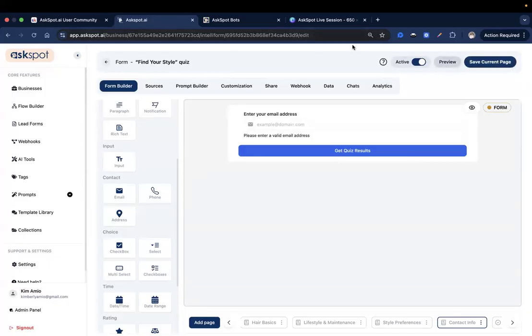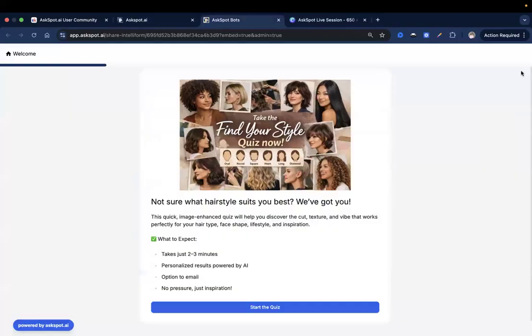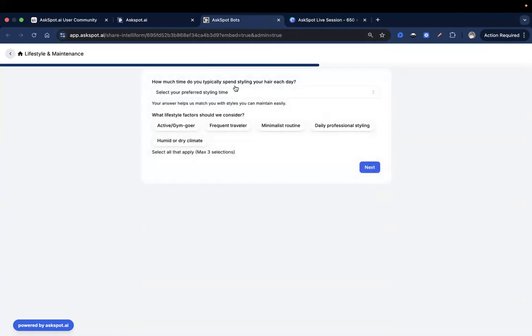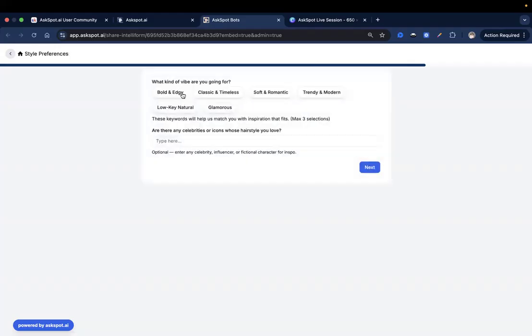All right. Now let's do another test. Okay. Now let's start the quiz. Select your hair type, straight, soft waves, say round, and then select your preferred styling time, say 5 to 15 minutes. Let's say active gym goer, frequent traveler.